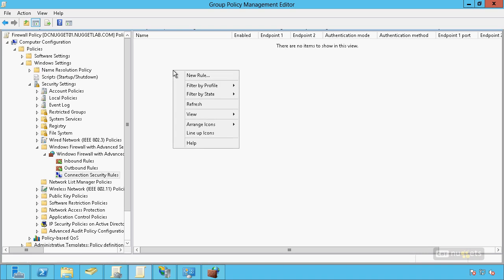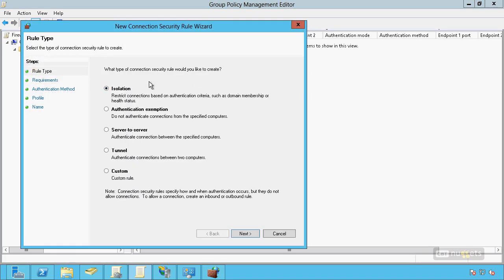Now, the connection security rules we have here, I would just know these basic rules that appear in the first page of the wizard and kind of what their purpose is. The isolation rule is probably one of the most useful ones, and it, for example, could be used to make sure that only members of my domain can communicate with this server. So if we have a visitor in our network that's connected to our Wi-Fi or whatever, they will not be able to make a connection because we're requiring isolation. In other words, using IPsec methods, only domain members will be able to communicate with this server. My visitor who's not a domain member will not.